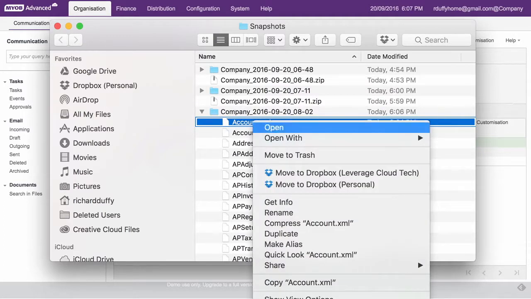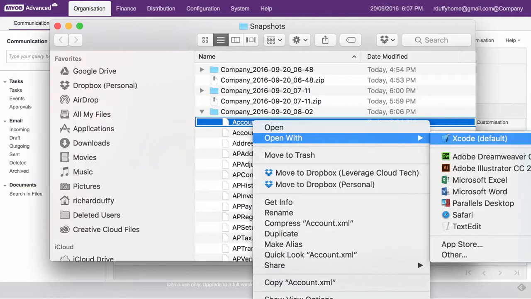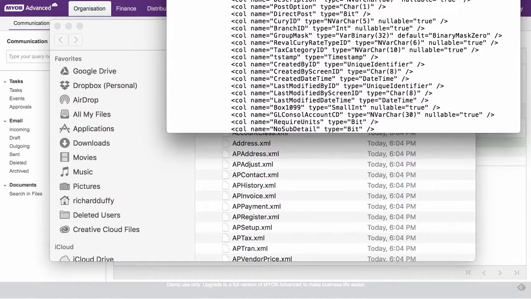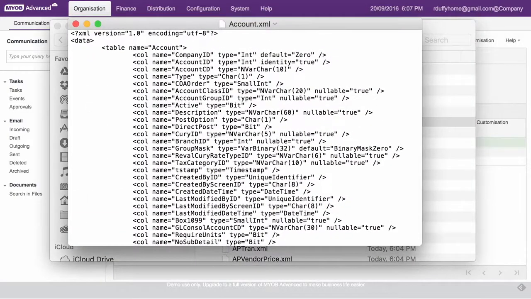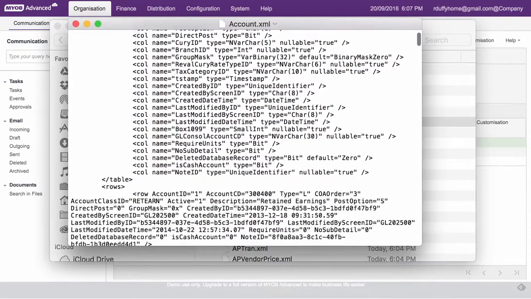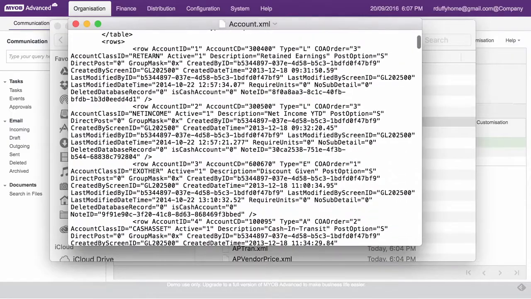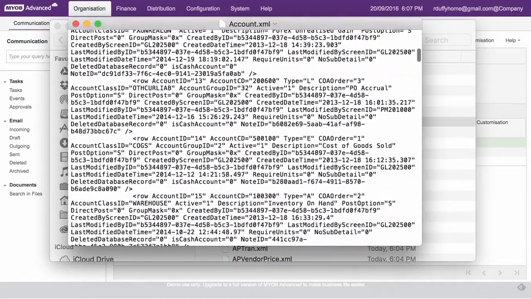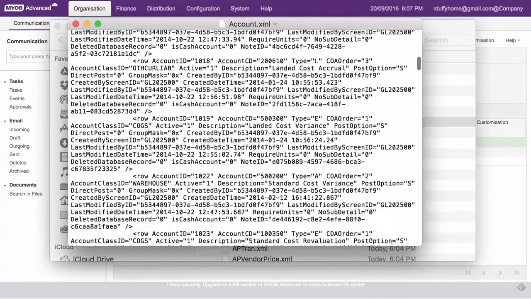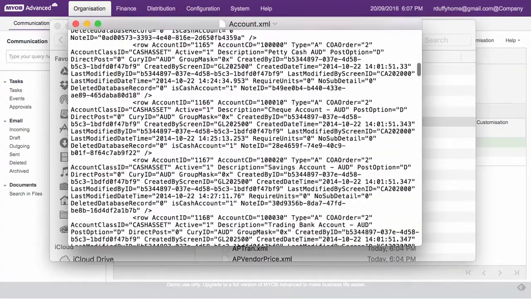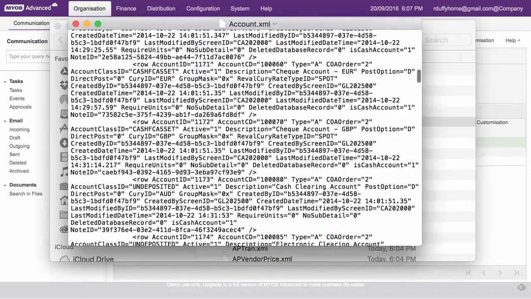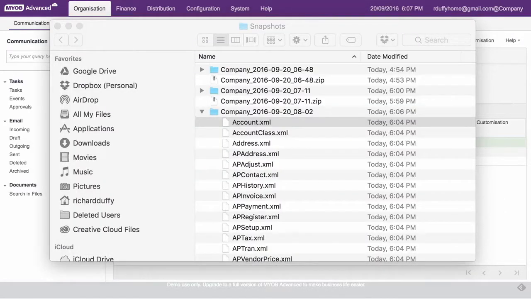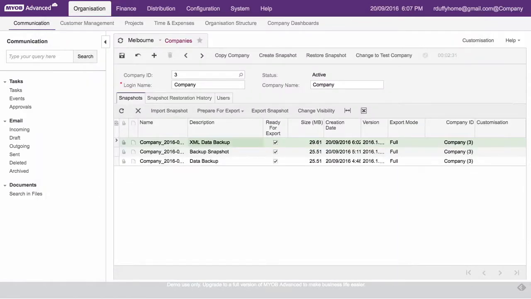Now if you look, you'll see exactly the same file names, but they just have an XML extension. So now when I go in here, I can say open those files. Again, I'll choose text edit. There's my file now. Same structure, but now all of the records that are in the data file as well are visible and readable by a human being, or even somebody like me. So there you go. That's the difference between those two processes.